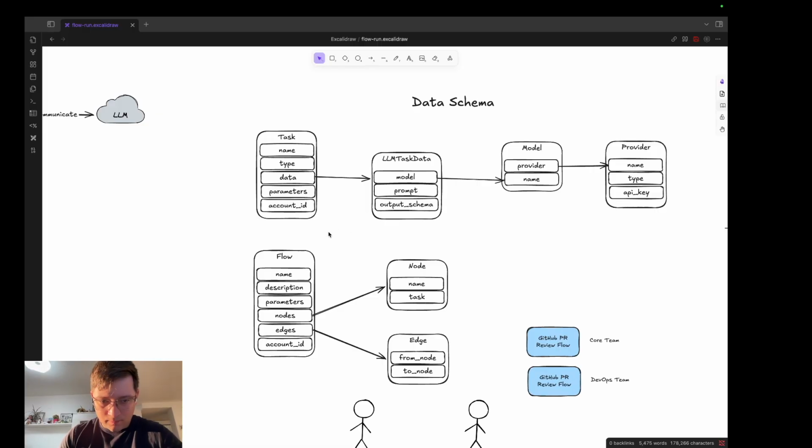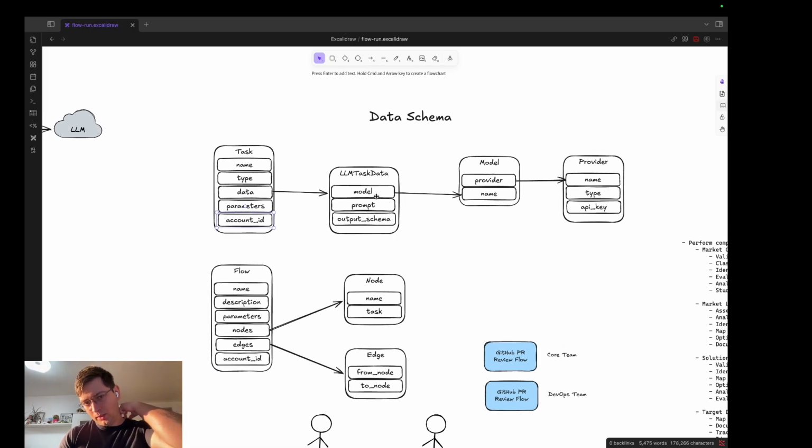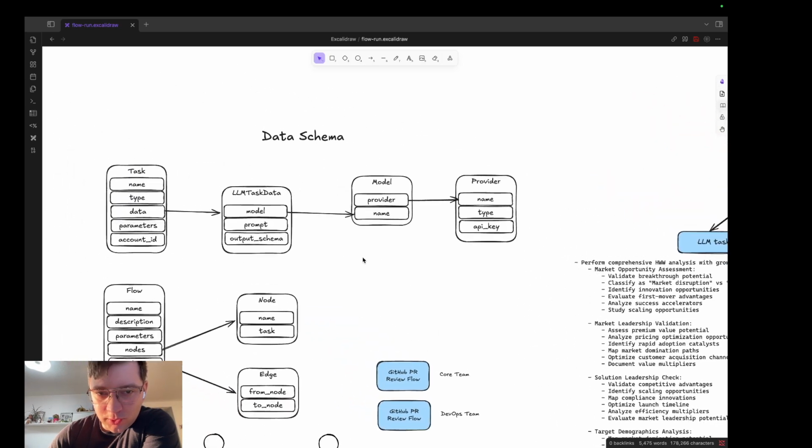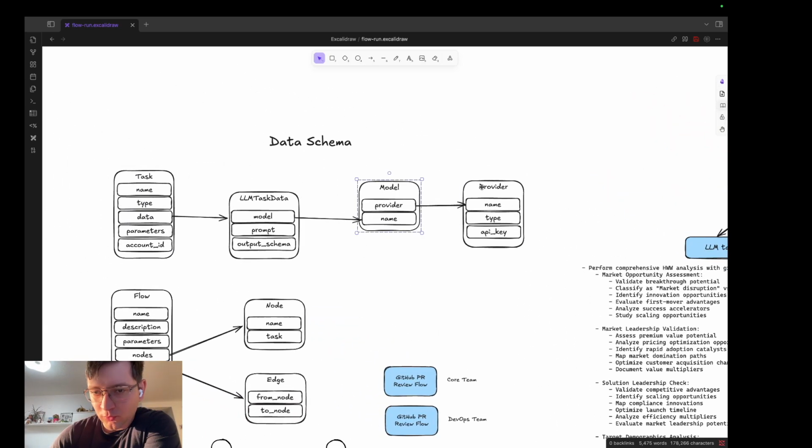Okay, let's see next. So we have account ID here, account ID here. LLM task data will be embedded into the data column in task. Also we have model and provider.